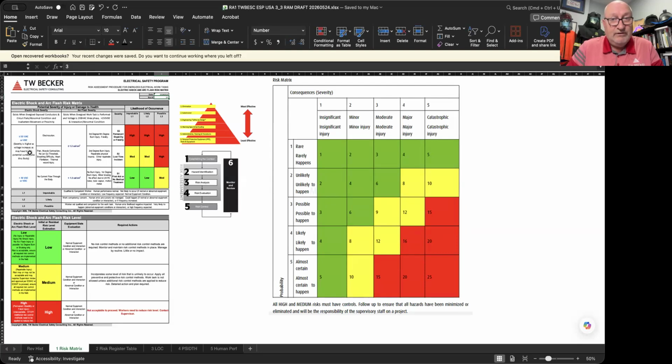And I do have some quantitative values in here. Again, a 50 volt threshold for the US. In Canada, we have a 30 volt threshold and a 60 volt threshold, 30 volts AC and 60 volts DC. Again, three severity levels, and severity is always typically medical treatment. And then occurrence in this case is subjective: improbable, likely, and probable, with some quantification of this down here. So, again, I just wanted to quickly get a post out there with some preliminary information on a very simple qualitative risk assessment.